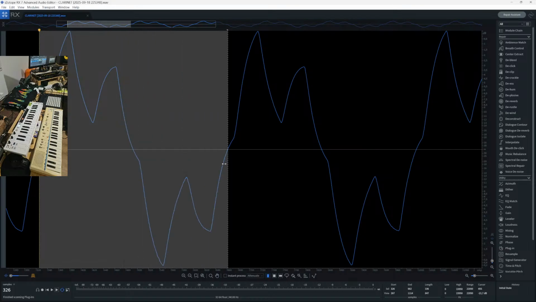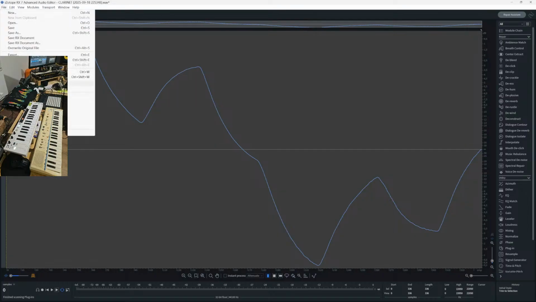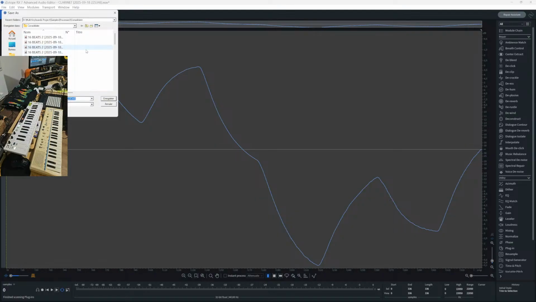Okay, so I will select that. I know I have exactly 336. Okay, I know this is 336. Perhaps I can crop or trim that, Control T. Yes, that's great. And I will save this into my consolidate folder.